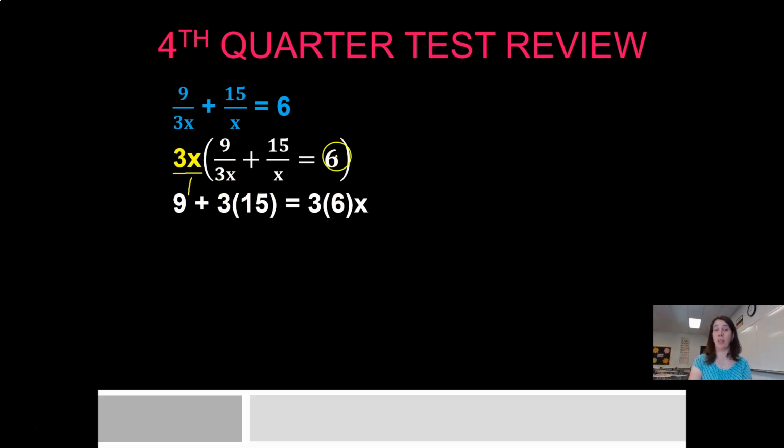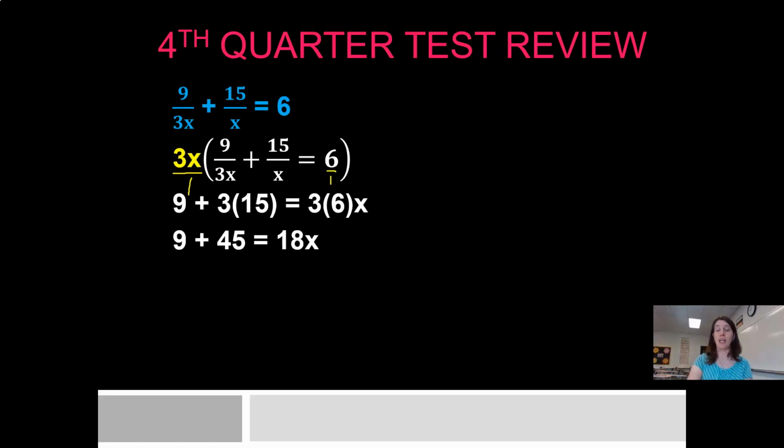Now, this last part with the number 6, there's not a denominator. I mean, technically, it's over 1, which means nothing's going to cancel from the yellow there. So I have the 3, the x, and the 6 left over. I just put the two numbers side by side. So there's my 3 and the 6, and there's the x that we have as well.